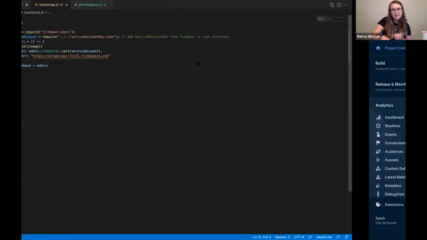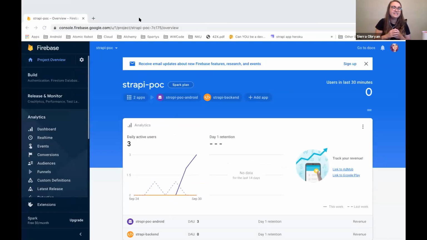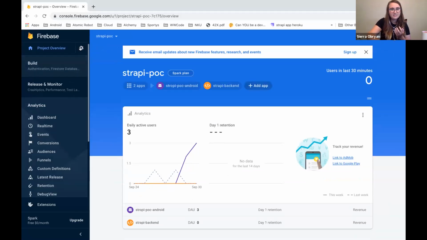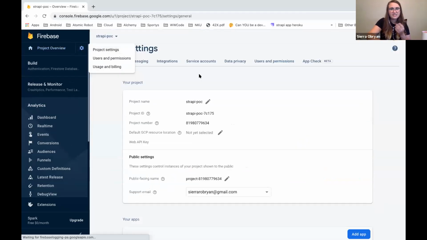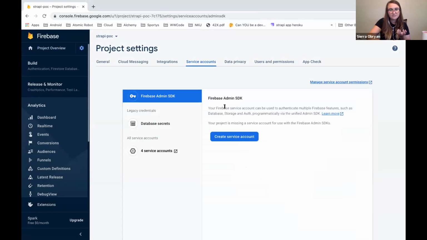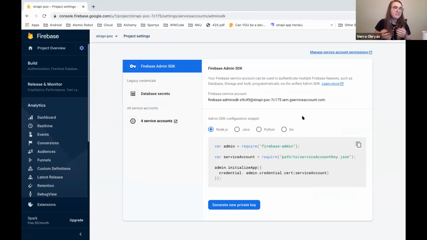And so the next thing that we're going to have to do is head out to Firebase and set up a new project. I've already set up my project, obviously, to do the rest of these steps. So we're here in my project overview. And so to go and get that service account key for any given project in Firebase, you go out to your project settings, and then there is a service account. And so the first thing that we need to do to get that key is just generate a new private key, download it. Now we have it available to us and can pull it into our project.